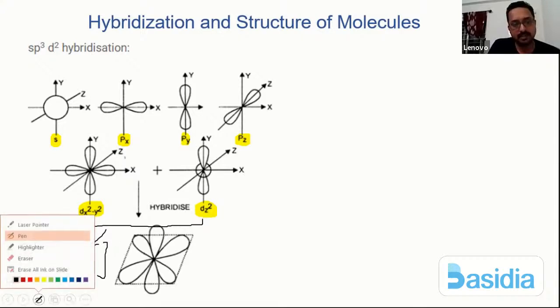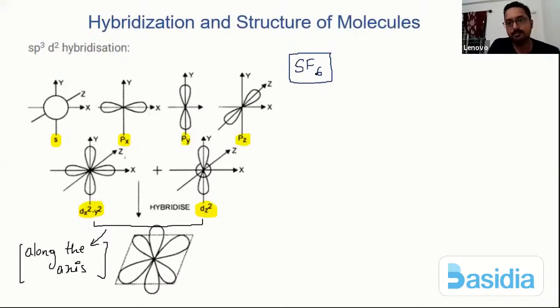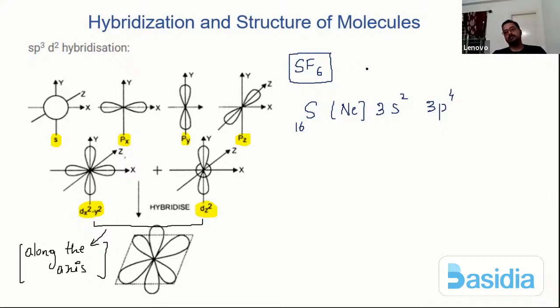Okay. Now let us try a simple example. I am going to take an example of an SF6 molecule. The first thing I need to do is write the electronic configuration, correct? So here it is going to be neon, then 3s2, then 3p4. Remember, sulfur belongs to the oxygen group family, correct? And let us not forget that there is again a 3d0. Clear?